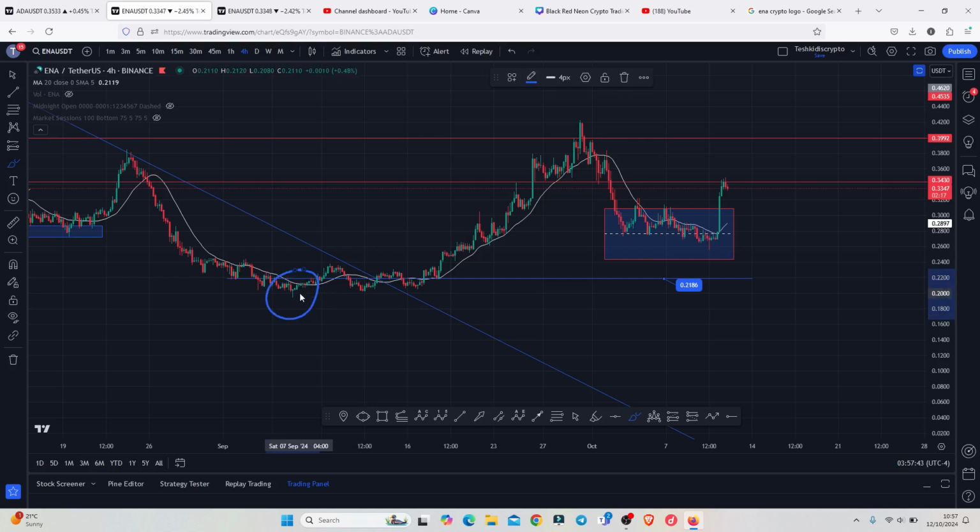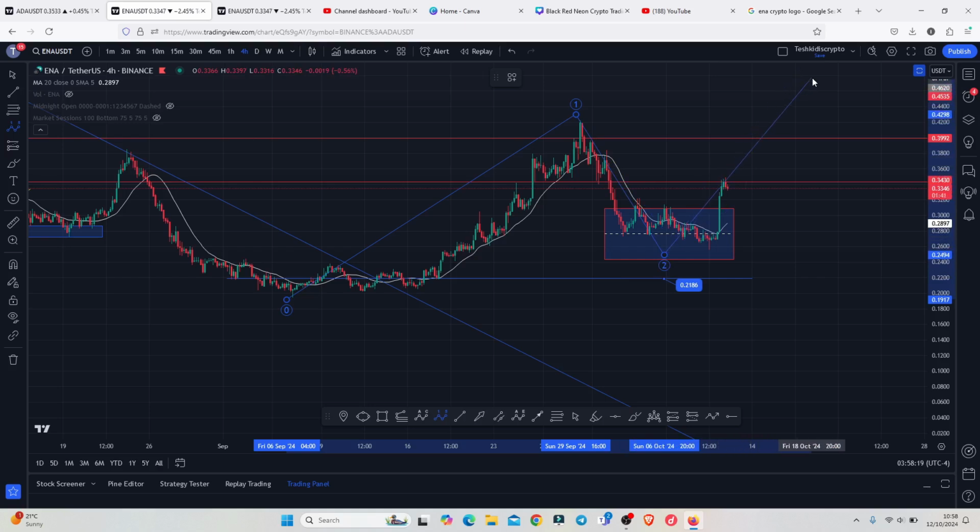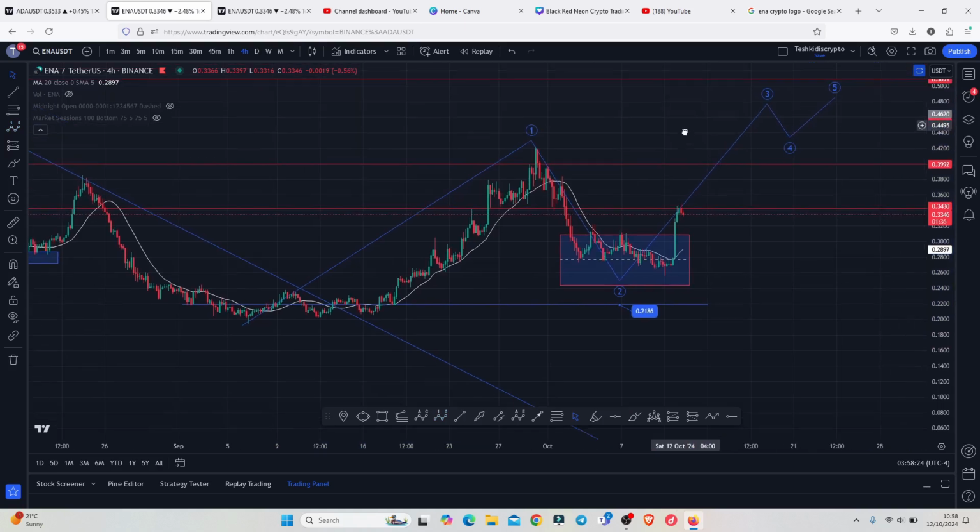You can see that we started a very nice bounce to the upside in a move that peaked above the 0.4235, and after we saw that impulsive movement to the upside, we started a bit of a corrective structure over here. And I believe that this movement over here has been obeying the additive structures, where I'm now terming this as an impulsive additive count 1. And this corrective structure over here was a corrective structure in an additive count 2. And in the next coming days, we are going to continue seeing higher prices in an additive count 3, then expect a wave 4, then continue pushing even higher in an additive count 5.